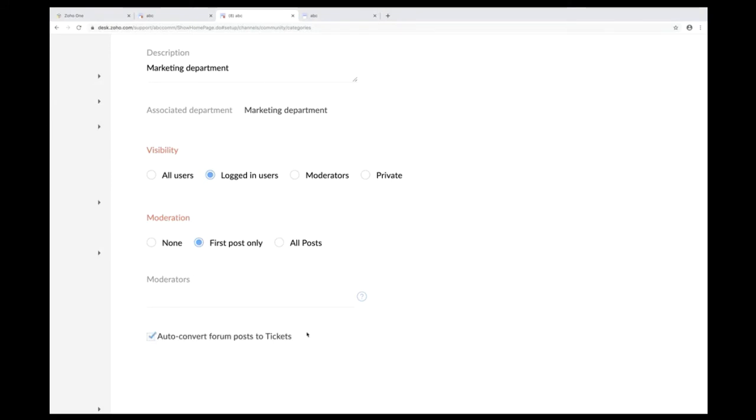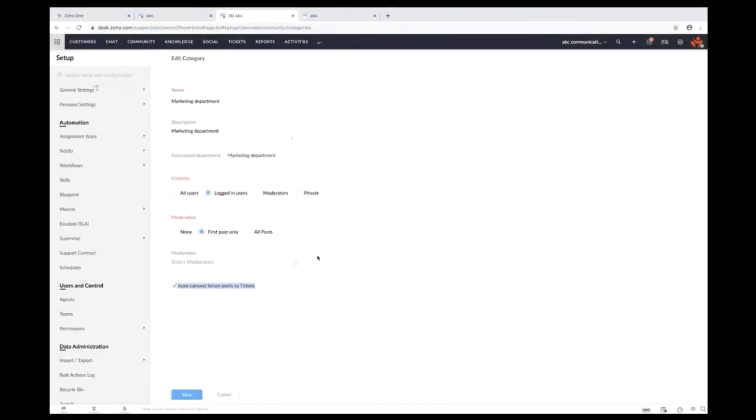And also, at the end of the day, from all these channels, we shall have tickets created in the ticket module of Zoho Desk. Be it help center, be it your email channel, or be it your community. From all these different platforms, you shall have tickets created in your Zoho Desk to do a further follow-up. So if you have this option that says auto convert forum posts into ticket, this will ensure that every forum post is created as a ticket in your Zoho Desk. So these are the different features that you might need to know while setting up your community.